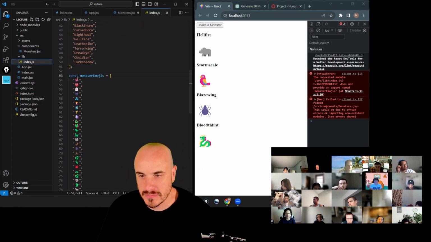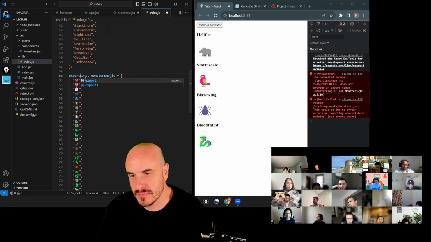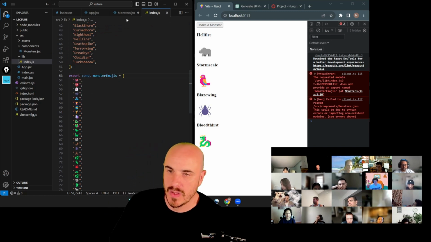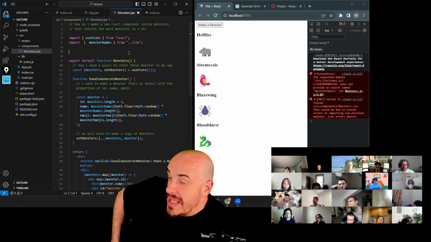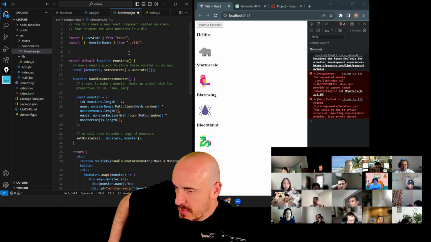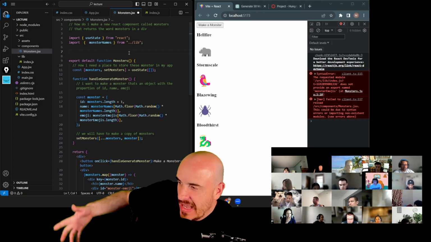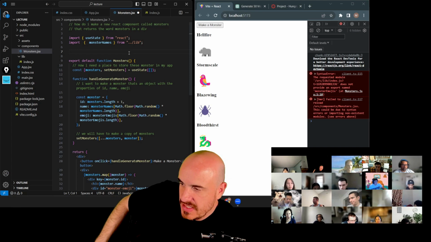Do you know why it does that? Is it because it only has one default export, so it automatically just assumes, hey, this is what you're getting? Well, yeah, because if you tried to default export two things and then you tried to import it and you're not using the same name, it has no way of knowing which you mean. Yeah, that's why it'd be only one default. You can name it. So you can only do one default export.